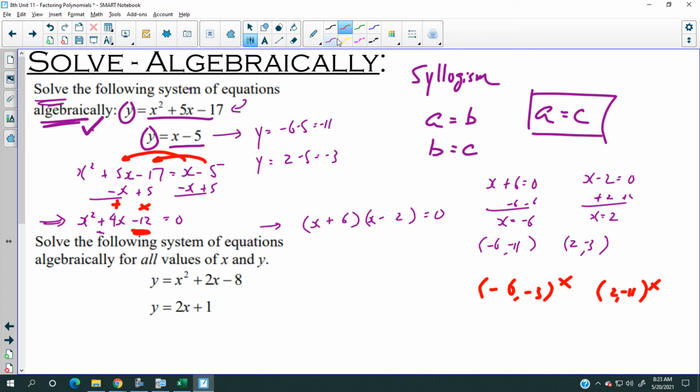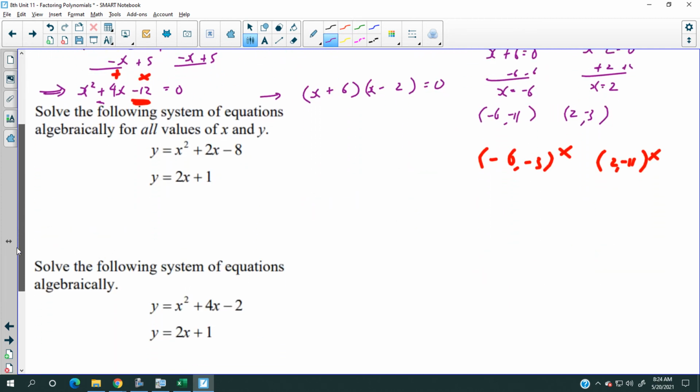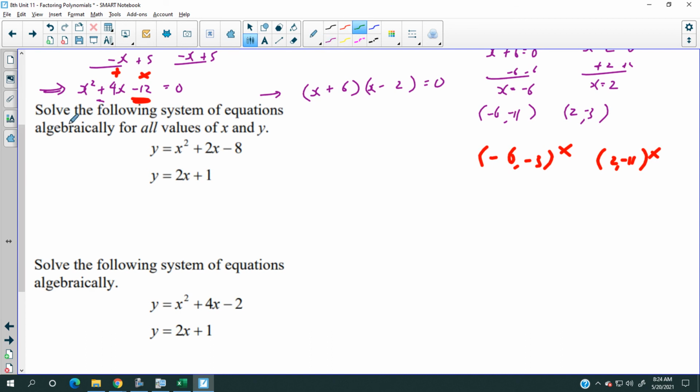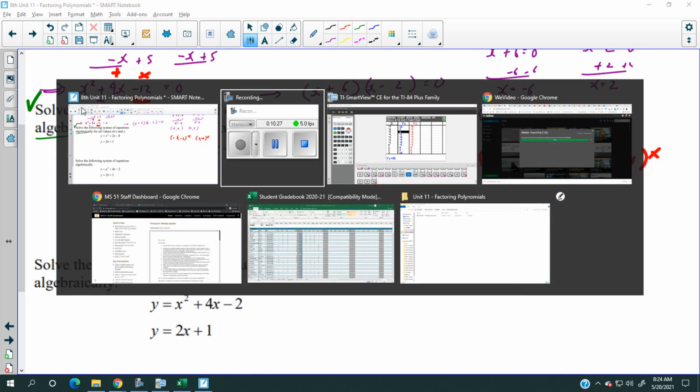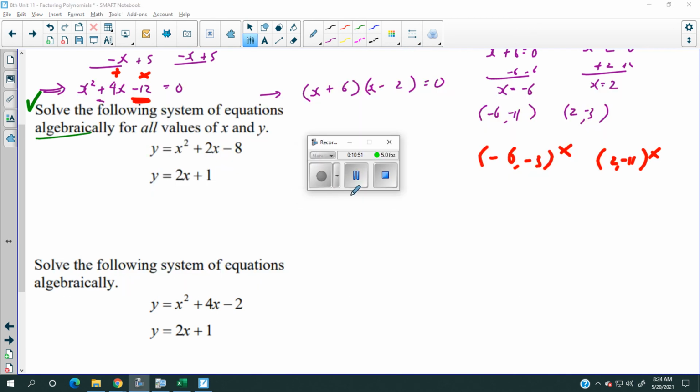All right, now let's see. Now, with that said, I would very much like you to just try this one. All right, and then when you come back, I think I'll just show you the answer key. And that's it for today, okay? We'll stop. Press pause right now, and then when you come back, I'll show you the answer key.